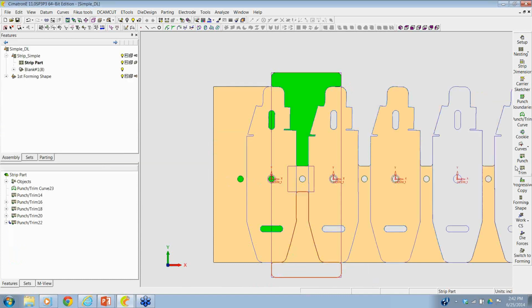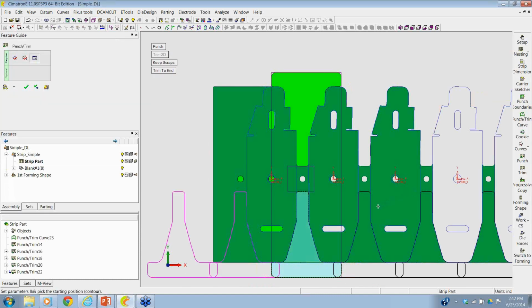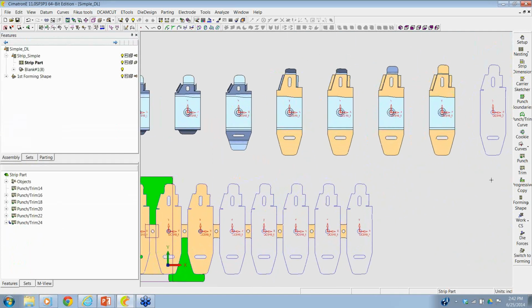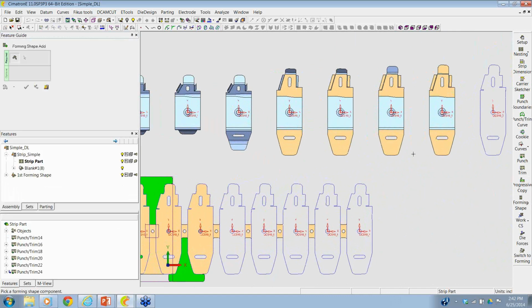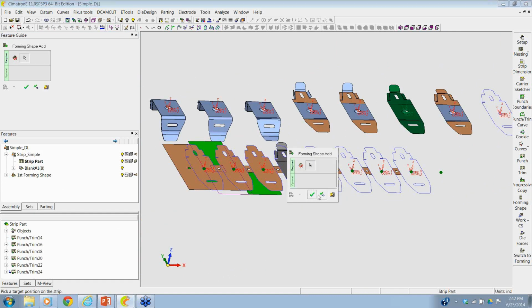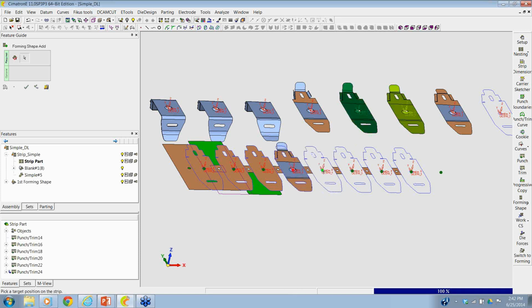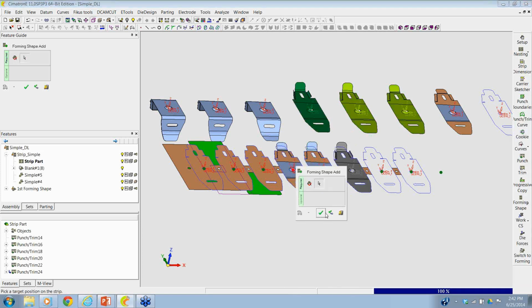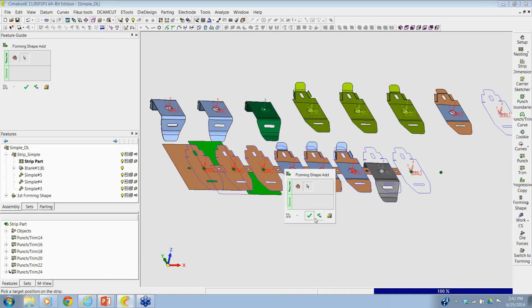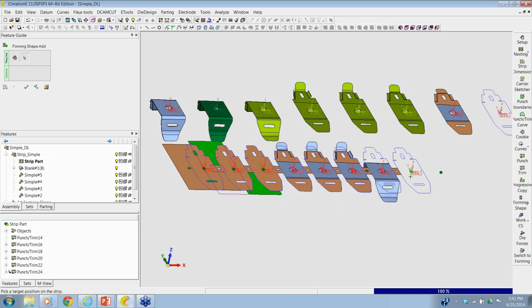All right, and finally punch that, and we'll just shift it over one right to here. Okay, so finally we'll add in the rest here of what I've done on my strip. And now it should start making sense to you why I unfolded the part backwards and how I'm using that information on my strip. Of course, I could add more stations if I wanted to or needed to.